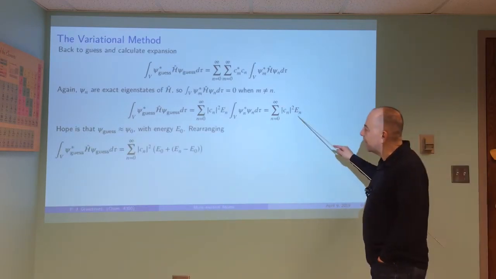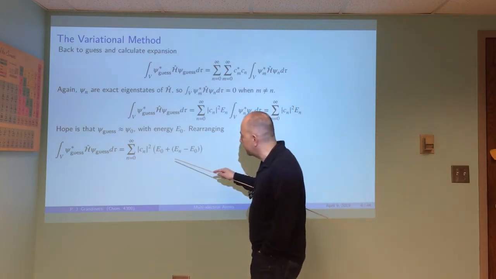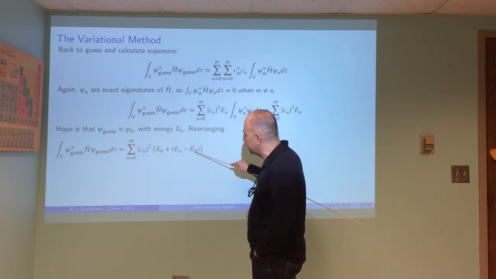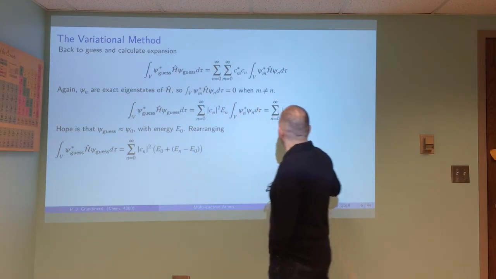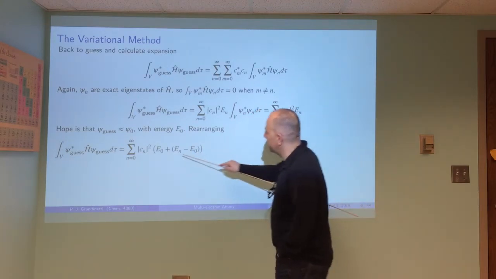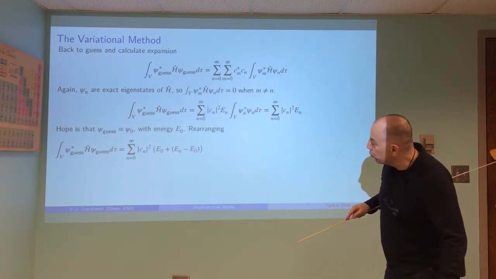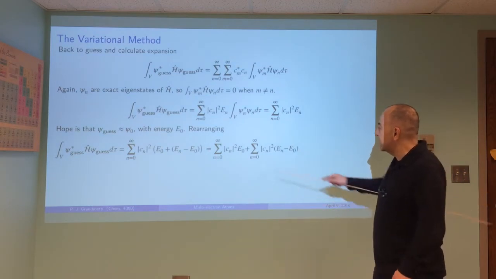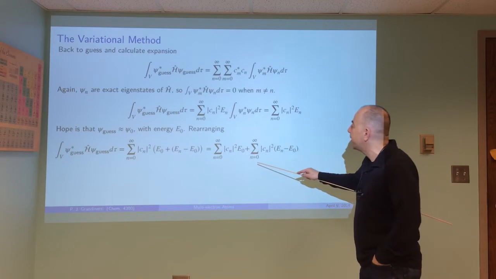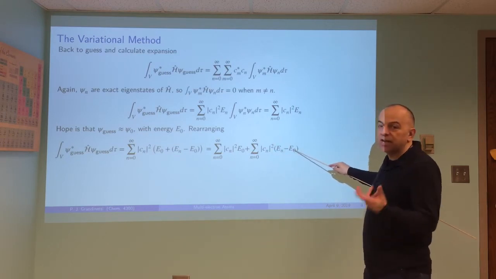Now, if I take this expression and I do a little math trick, I'm going to do something that looks maybe kind of silly here: I'm going to add E0 and subtract E0. You see I've done nothing to this expression, but just added plus E0 minus E0 to this part here in parentheses. The reason I did that is because then I can rearrange this into this form. So now I have this term here, where I pull the E0 out, and then I have this term here, which is the sum over the deviations from E0.